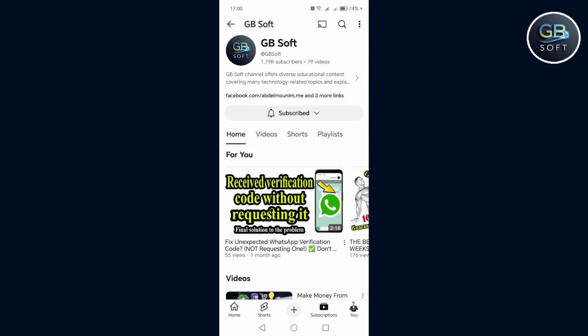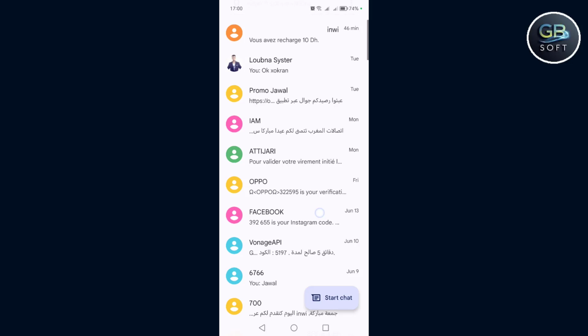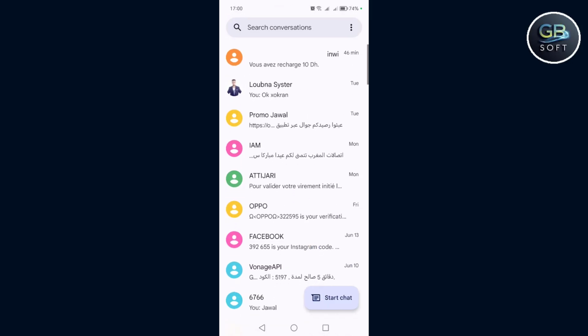end first. For credibility, so that you know that this process will not delete any messages for you, we enter our messages application. As you can see, these are the messages that I have, and when I do the process, the messages will remain the same, but we will have done a factory reset of the messages application. Let us begin the explanation.